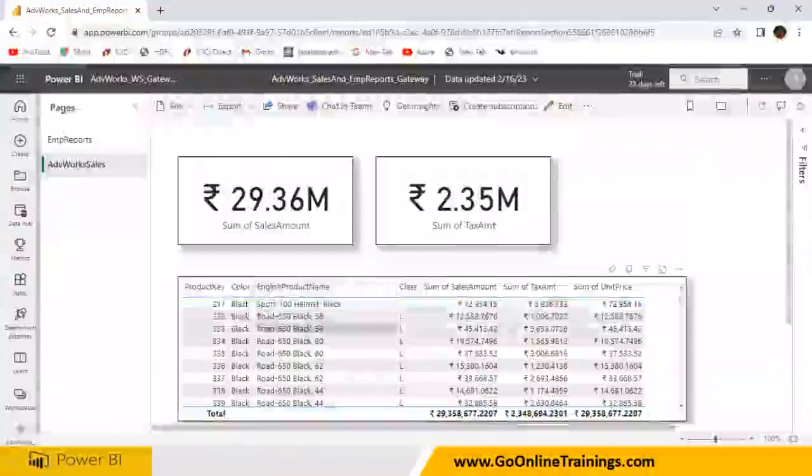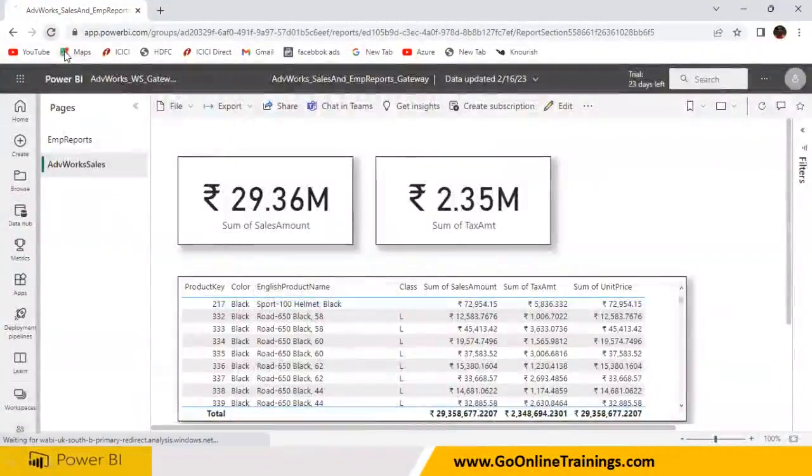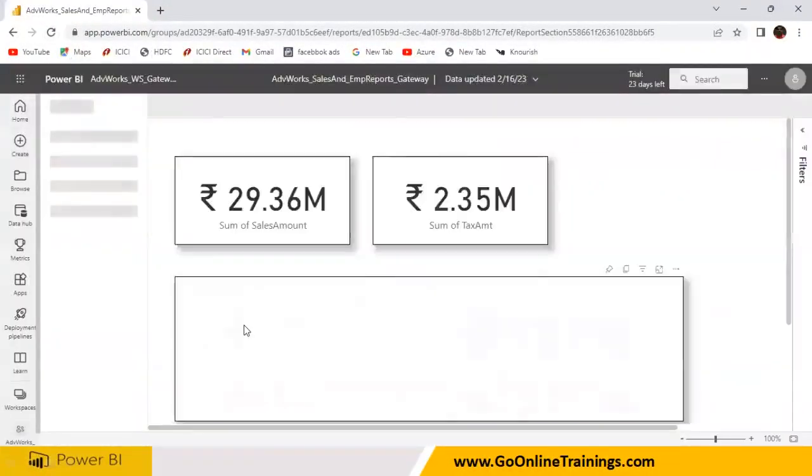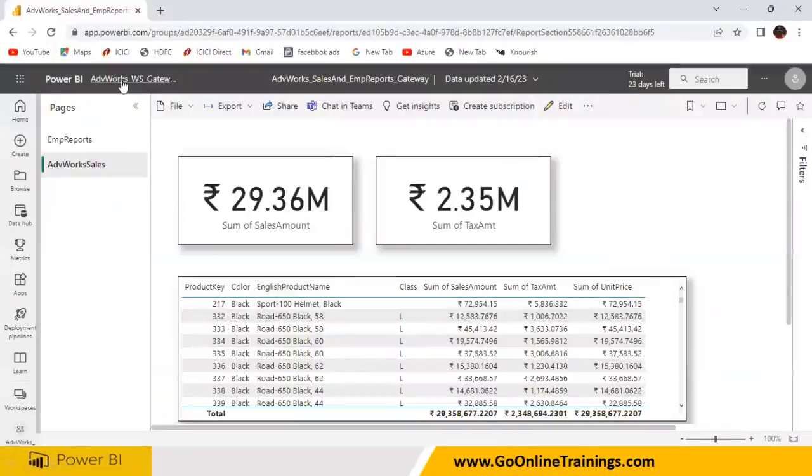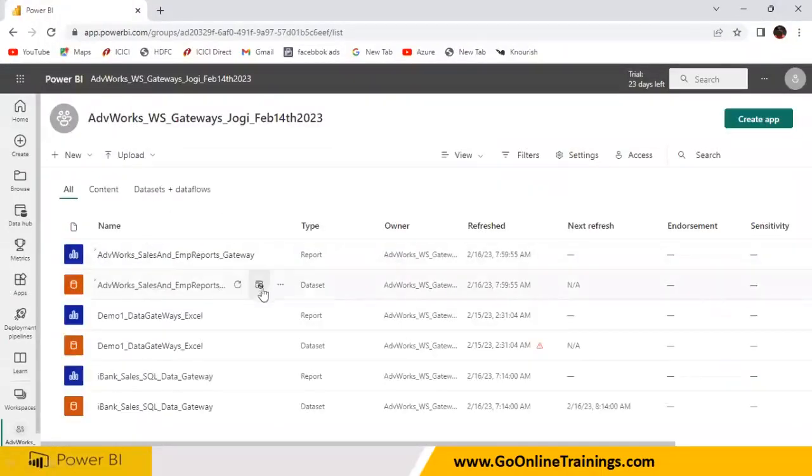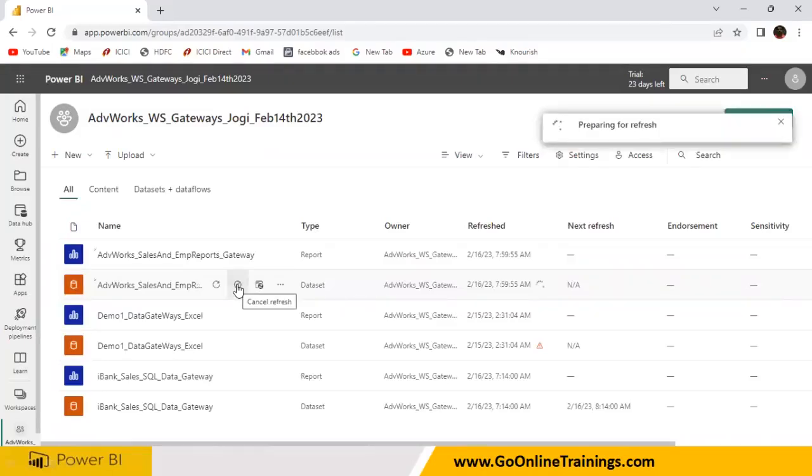Now when you modify the data, if you simply refresh, will it happen here? It is not going to happen. What you need to do is go here, click on your data set and refresh this. If you refresh, both data sets will get refreshed. So updated data from the SQL Server will come, and updated data from the Excel file will come. I did not do any updation in the Excel file, so forget about it. But I have done the updation in the SQL Server, so that also will come. Both of them will get refreshed, not only one.